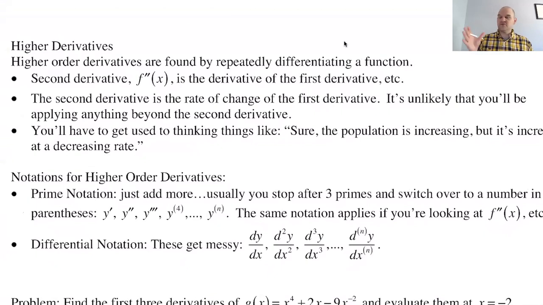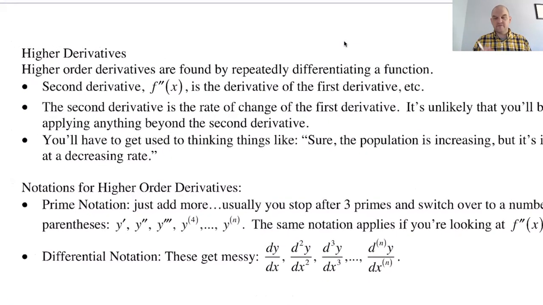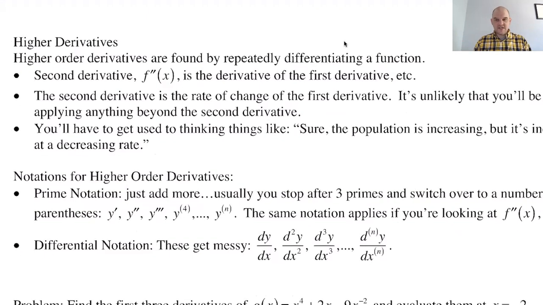Excuse me. So that's the way that you say it. There's f prime, f double prime. F triple prime is the third derivative. And then you usually stop saying that and you move to what appear to be exponents. We'll talk about that in a second. The second derivative, because it's the most famous, is a little more important for our purposes than other things. We're going to talk a lot more about it in the next set of notes, but it's the rate of change of the first derivative.